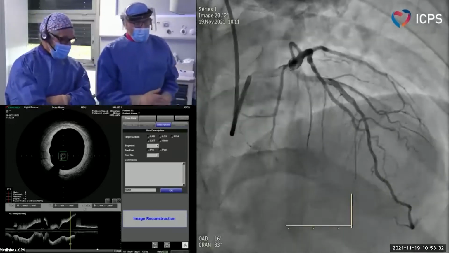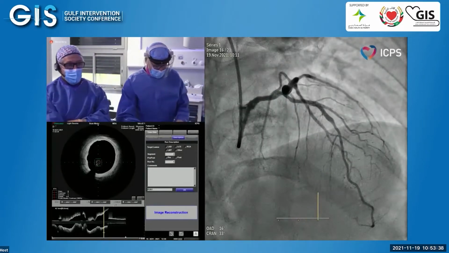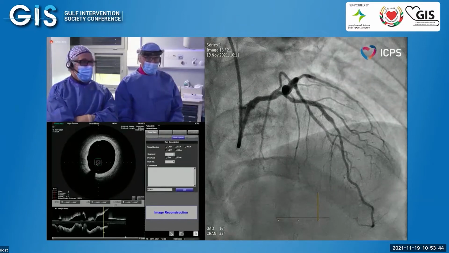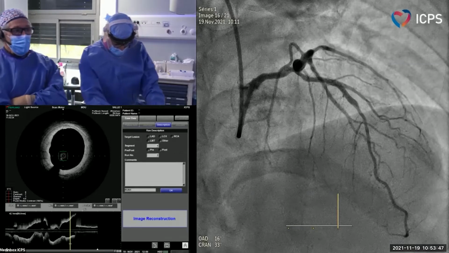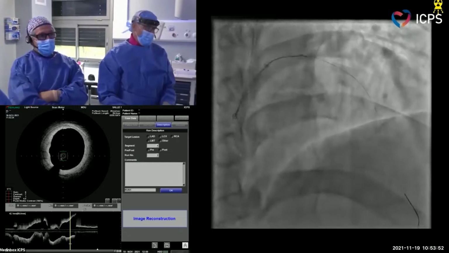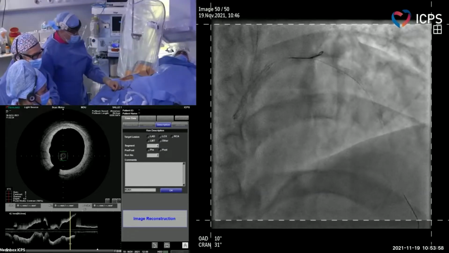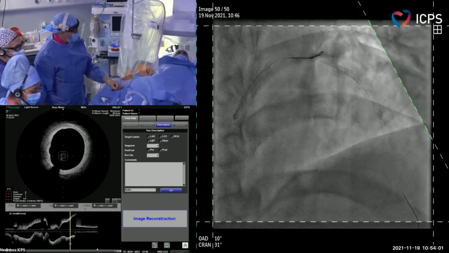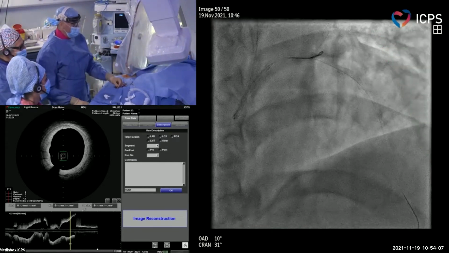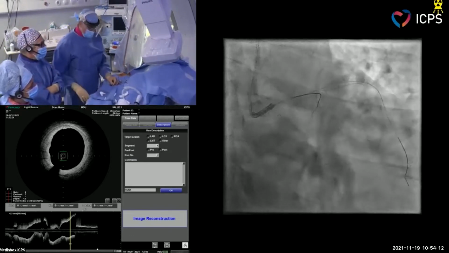Yeah. So what are the measurements you get from the IVUS? Like for the proximal LAD and for the left main, what's the measurement? The proximal LAD was 2.4 and the left main is 3.6. But I think it's not the right size for sure. If we respect the fractal law, the LAD is about 3 and the circ is about 3.5. So at the end, the left main will be at least 4.5 or even 5 millimeters.